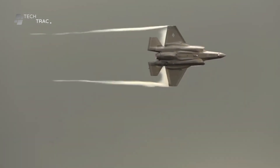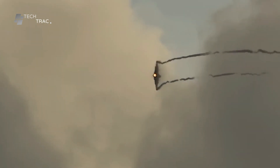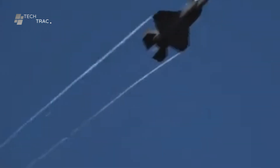Low observable, or stealth, maneuvers take advantage of the F-35's stealth technology to avoid radar detection. The pilot uses low-flying techniques and careful flight routes to minimize the chance of detection by the enemy. Vertical maneuvers include rapid climbs, vertical climbs, and dives, allowing the pilot to change altitude quickly, avoid threats, or approach a target from an unexpected angle. Barrel roll maneuvers allow the pilot to evade enemy attacks and move into a better attacking position, requiring good coordination between aircraft controls and speed.